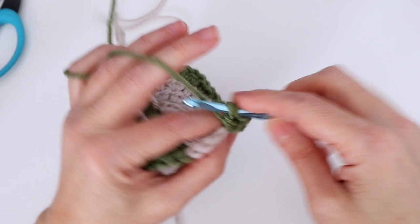There we have our completed half moon square. Flipping it over, the only ends to worry about are the ones at the center and two on each side — not many ends to darn in since the rest was worked in already. When you start with the chain four you get a little hole in the center — just take that very first color A yarn and give it a snug pull to close it up nicely.